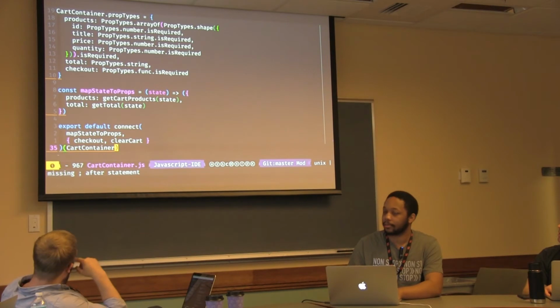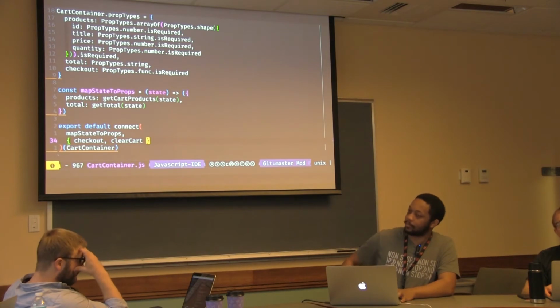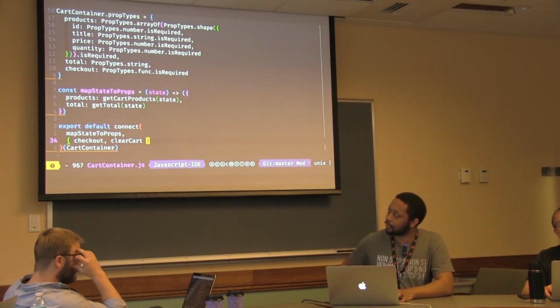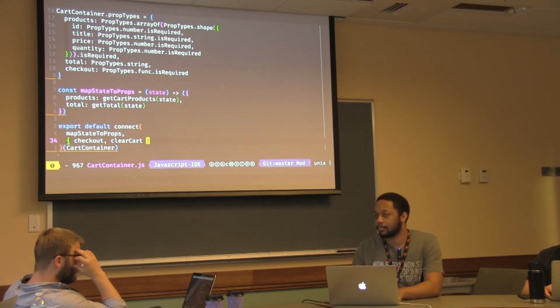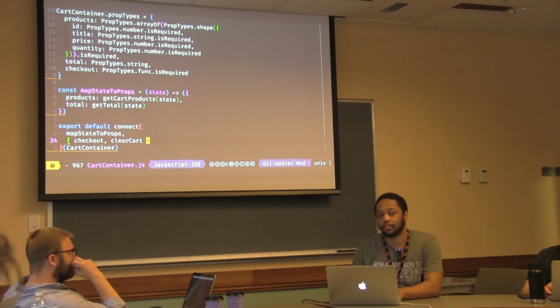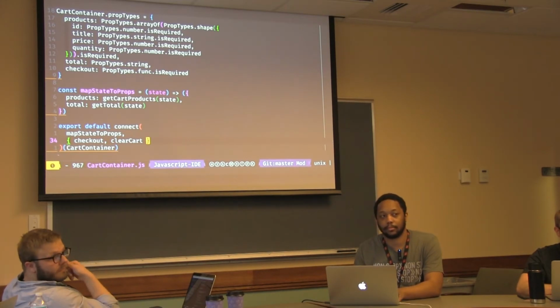So yeah, down at the bottom, the second parameter to the connect function is called map dispatch to props, and what that does is it binds dispatch. It basically binds your functions so that it dispatches automatically when you call it. Otherwise, you need to pass dispatch into your component, and then when he calls on reset or on clear card or whatever, you would need to create a lambda and say dispatch clear card instead of just calling clear card. Okay, so it's essentially linking that dispatch function that's passed in with the thing I'm trying to send. Exactly.